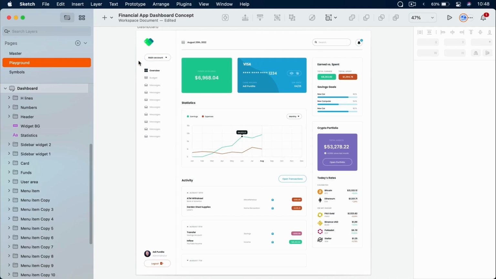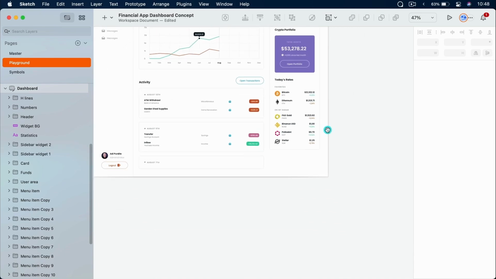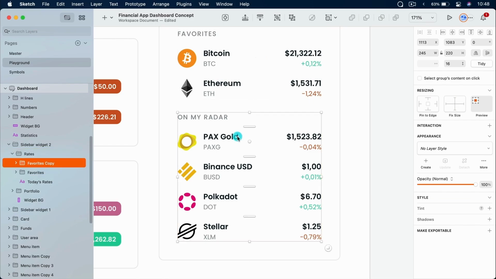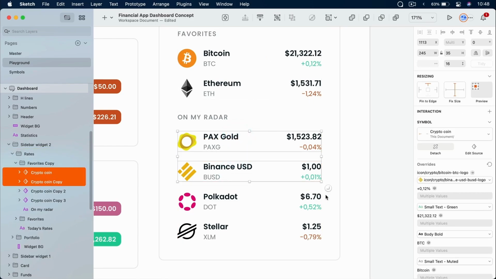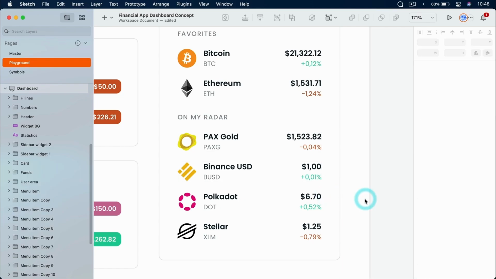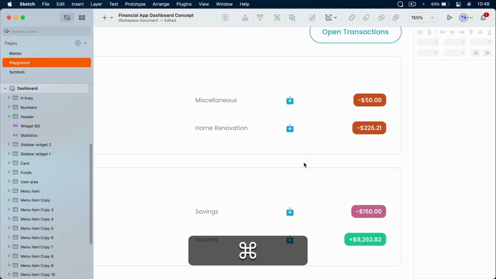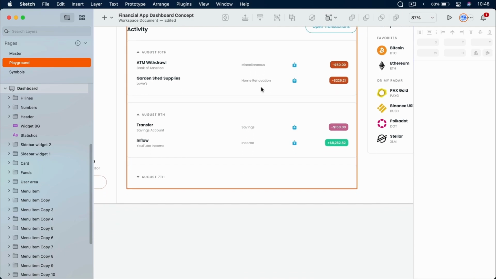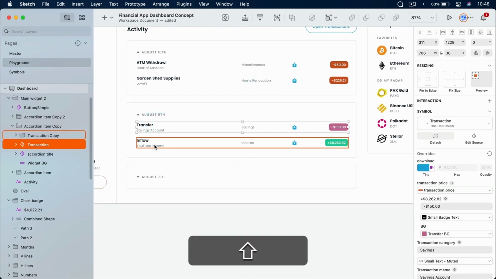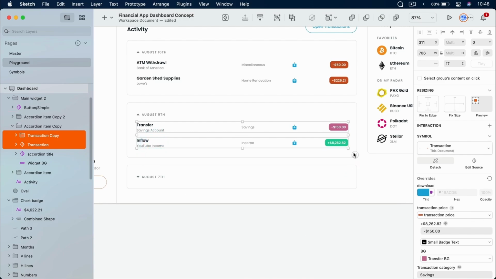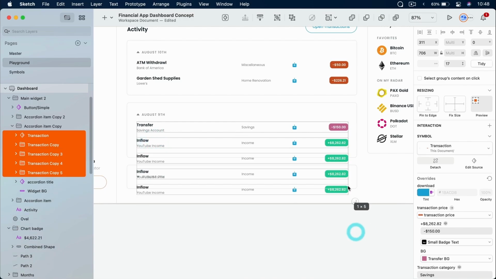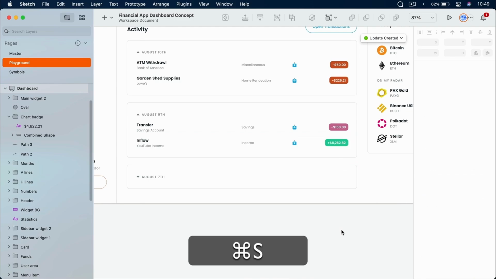So you saw we can use it here on the menu, we can use it here, but also we can use it here. It's enough to have just two of these elements, right? And then we can drag and create as many as we want. Same goes for these elements here, right? If we had more that we needed to display, we could just create two of them and then do this. Very, very cool functionality.